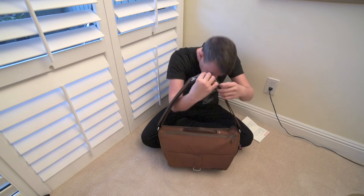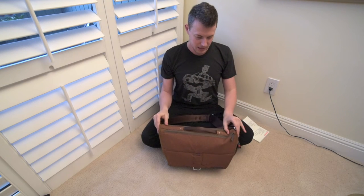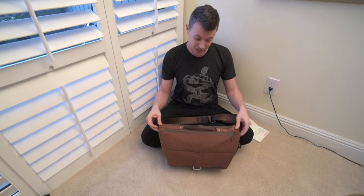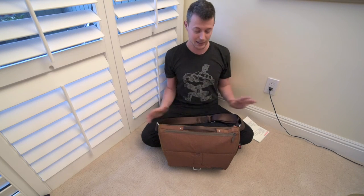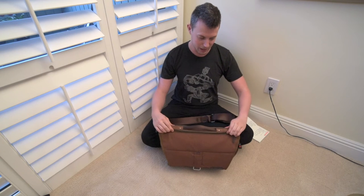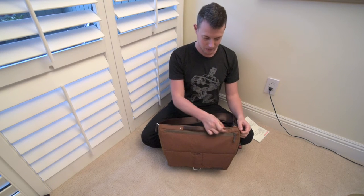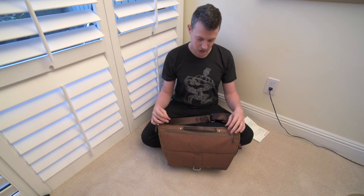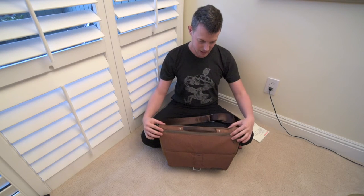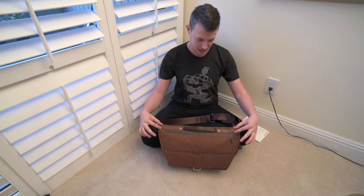The way I carry it — I carry it over my right shoulder — maybe that's part of the reason, as a lot of the weight is distributed there. I'm not exactly sure what I would envision fixing this. I'm not an engineer, I'm not a designer — it's just a layman's feedback. As if there was some type of sturdy plastic or metal rod in between these rivets and the end of the bag, just to keep this section right here nice and stiff.